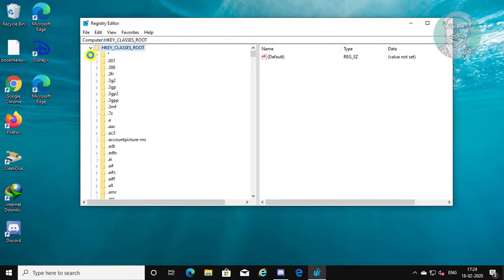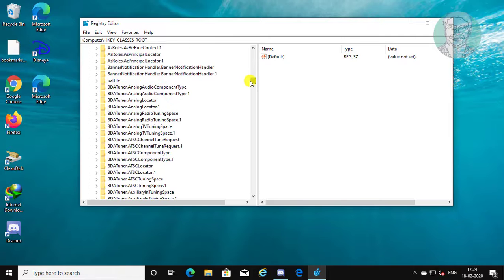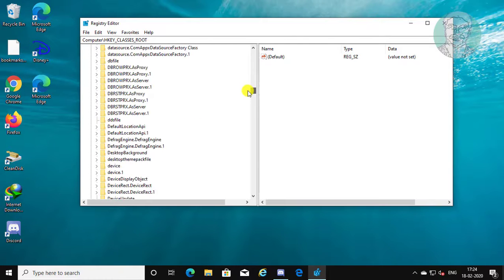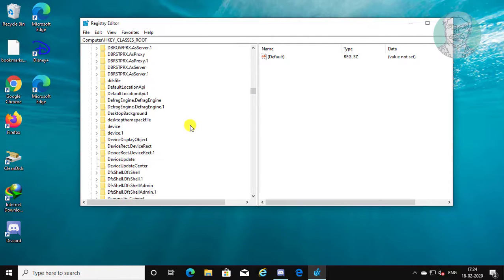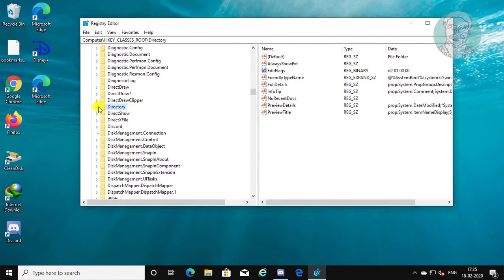Click and expand HKEY_CLASSES_ROOT. Click and expand Directory.